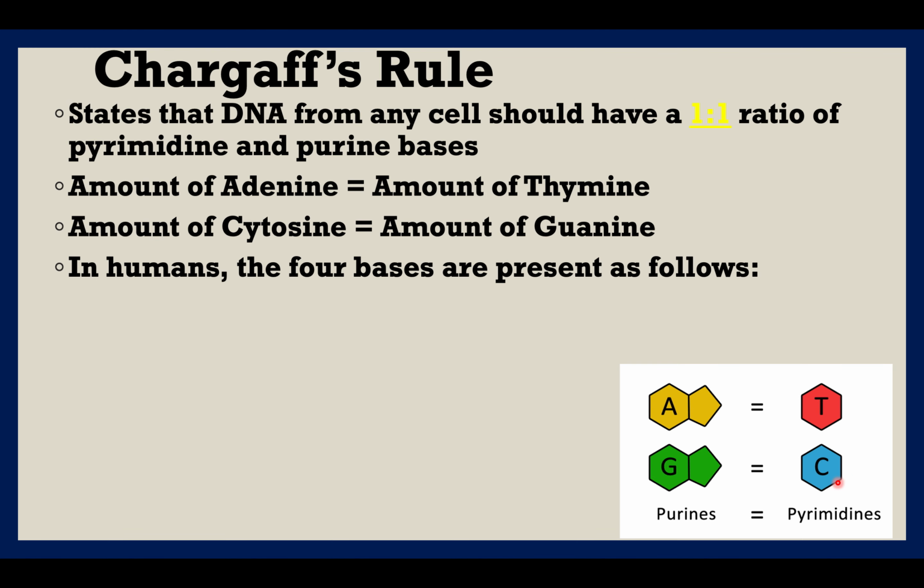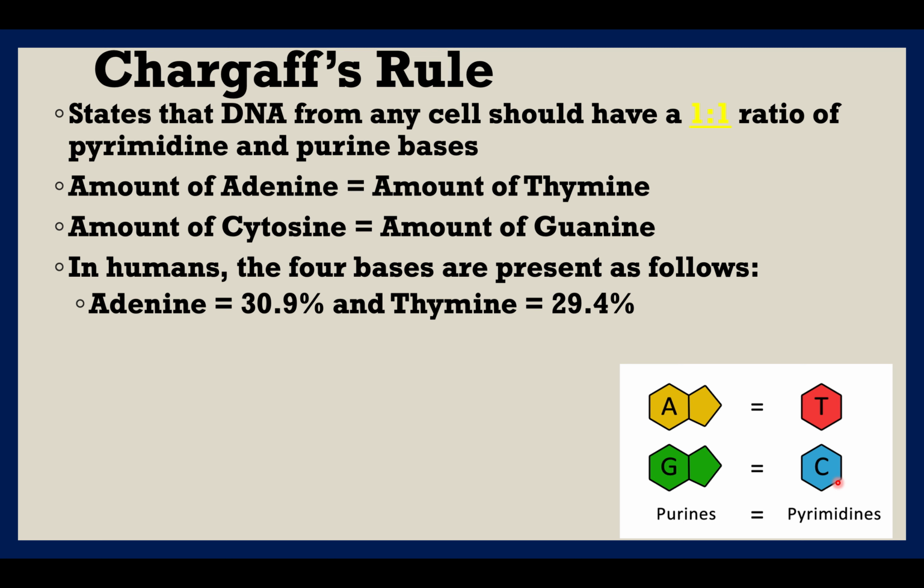In humans, there are four bases. The four bases are present as follows. Adenine is present by 30%, and the thymine then must be present by 30% as well. Yes, there is a little bit of discrepancy here, but this only has to do with the accuracy of the counting mechanism that the scientists were using. Or, yeah, some mutations that are possible to happen. But in its essence, you see how similar the numbers are.